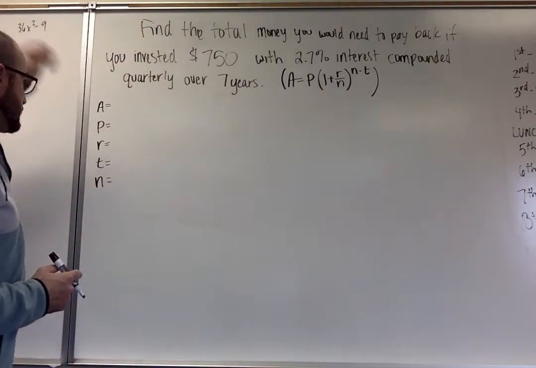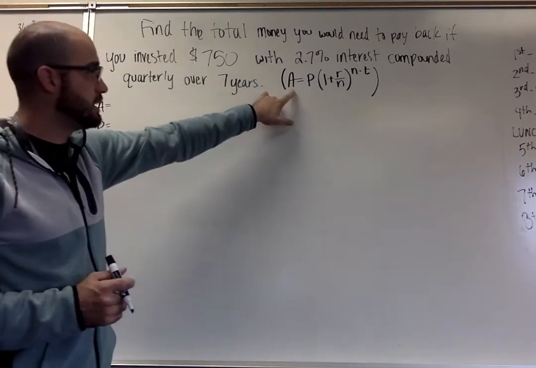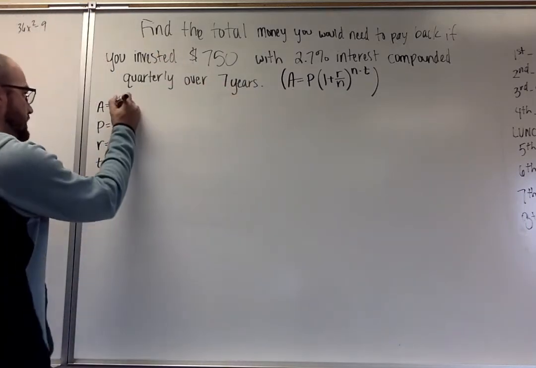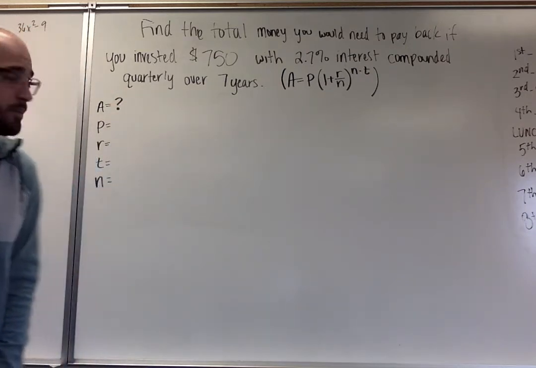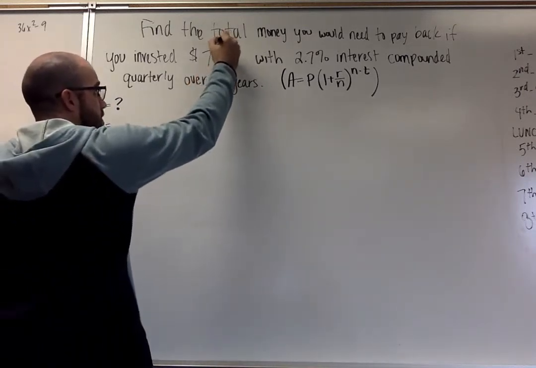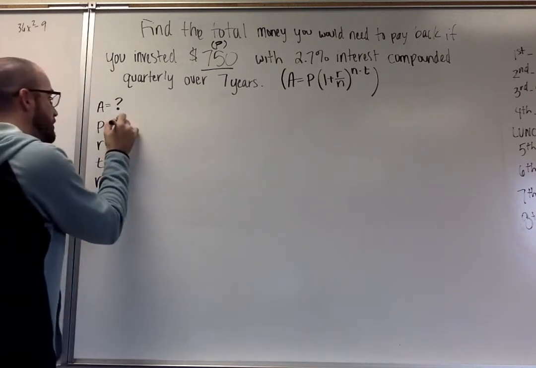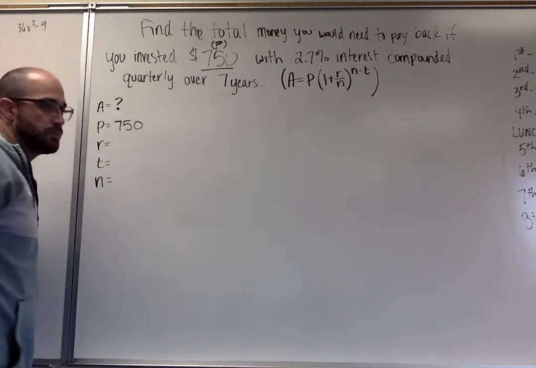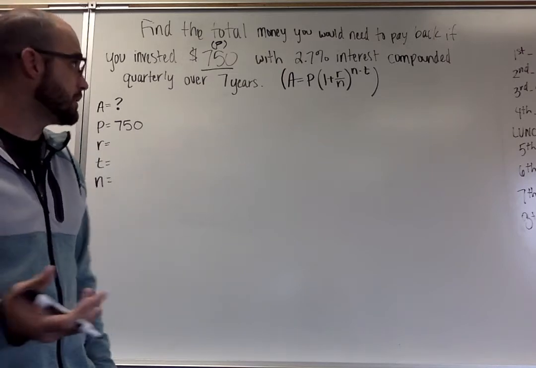So if I look through this, our A is going to be our total invested amount of money, so that's what our A is right here. That's what it's going to equal. So this is the question mark. This is what I'm solving for, okay? So that's the part that we're trying to figure out. The P here, our principal, is going to be my 750. So if you want to put a P, say that's my P there, I'm going to put 750 is my principal. That is what I'm starting with. That's the initial amount of money that I'm going to be investing here.